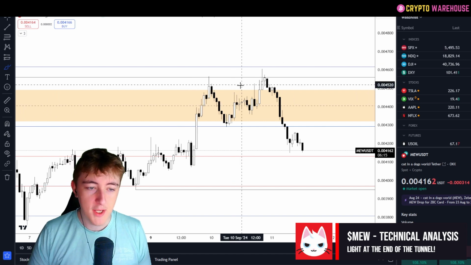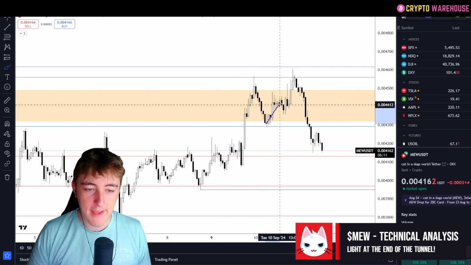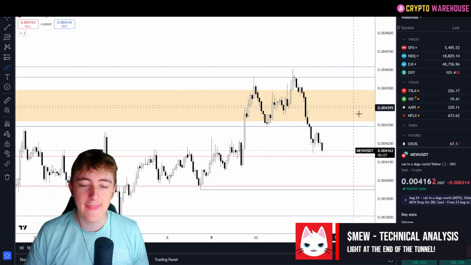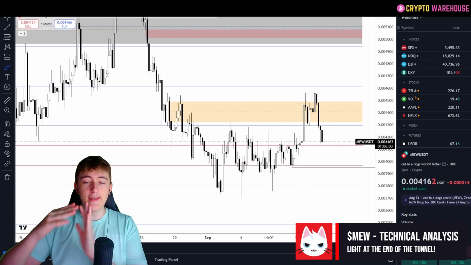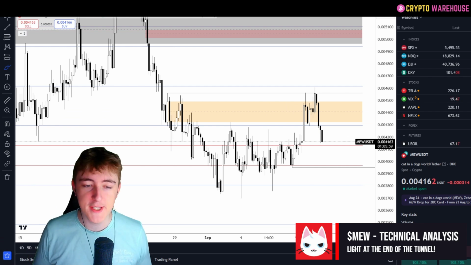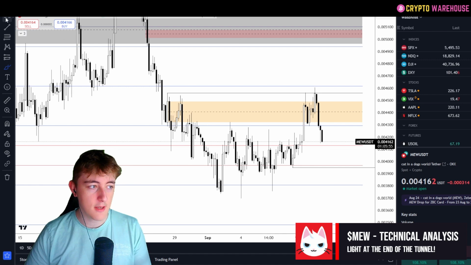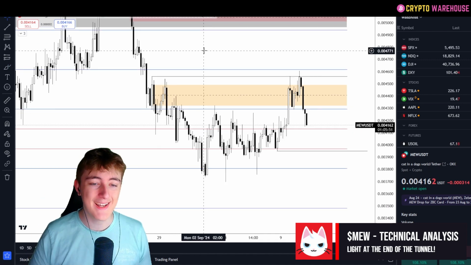If you go to the low time frames, you can see we bounced off it here, came back down into this order block, came back up again, sweeped it. Obviously this is a general liquidity sweep, and then now we're coming down. So normally in these liquidity sweeps, we kind of start to come down in a negative trend. Depending on how the market does in general, we're going to see general negativity or general positivity. But in this regard, for this singular coin, MEW, we're going to be seeing some negativity.